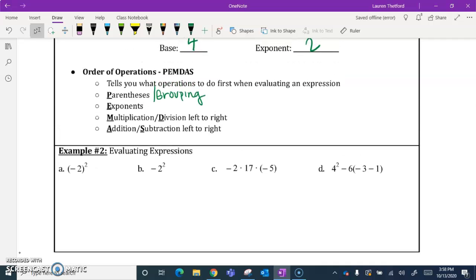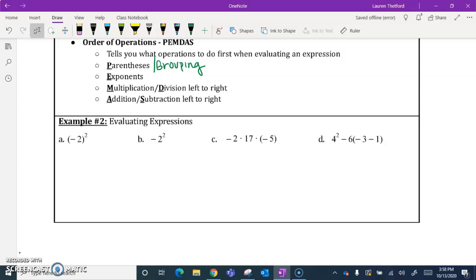So now we are going to add this into what we know so far. So if we have negative 2 squared, then that means that we have negative 2 times negative 2, because this is telling us we're going to take the base and multiply it twice. So this is same sign. So we're going to get a positive answer. So 2 times 2 is just 4.